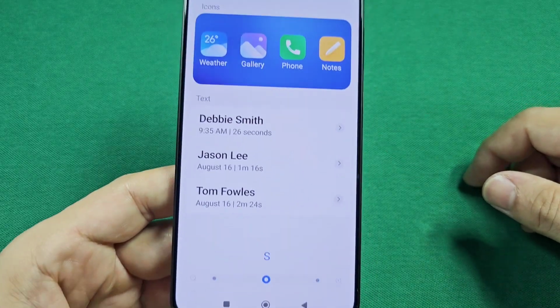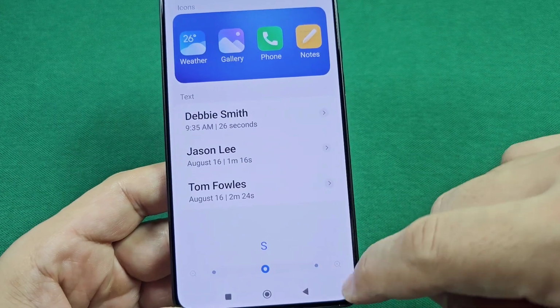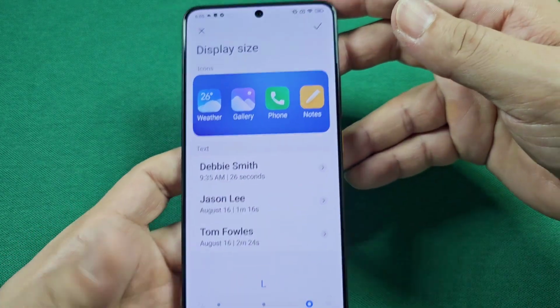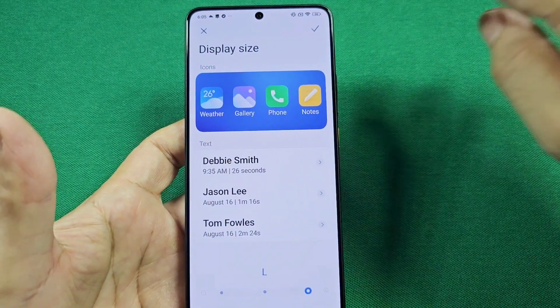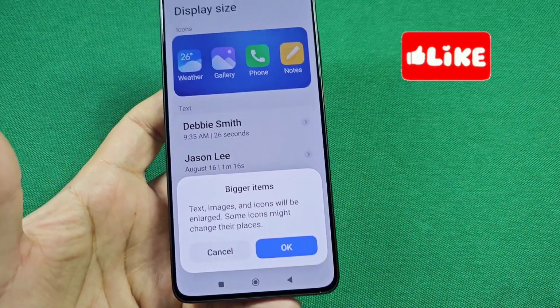This is where you can choose between the small size, the extra small, and also the large one there. Okay, so sometimes they might have a little delay as to how big it can appear, but it will work. Now, once you've made that change, make sure to press the check mark so it can save as that, okay? And press OK. And you're good to go.